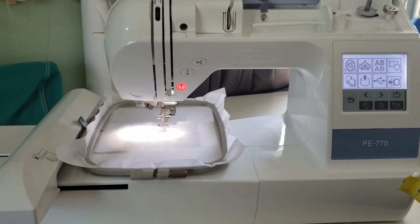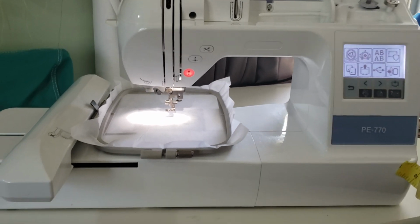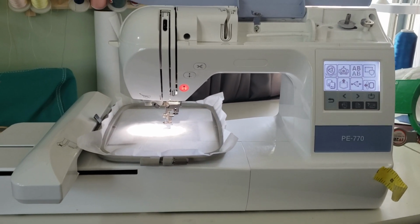I apologize for my setup. I do not have some fancy craft area. I'm actually taking over a portion of my living room.